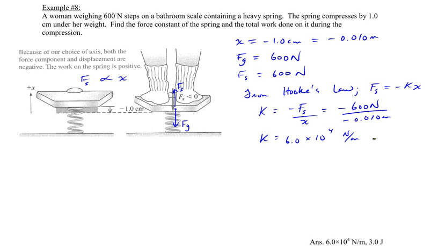Now, by the way, I often neglect the negative because I find sometimes people get confused with all these negatives. So you could have just solved this problem and just written spring force equals just positive kx and used k and then a distance of 0.01 meters and then 600 newtons. And then you'll get the same answer and just neglect the negative. It doesn't matter to me. Okay, it does matter later on when we're dealing with simple harmonic motion, but don't worry about it at this point. So that's part A.